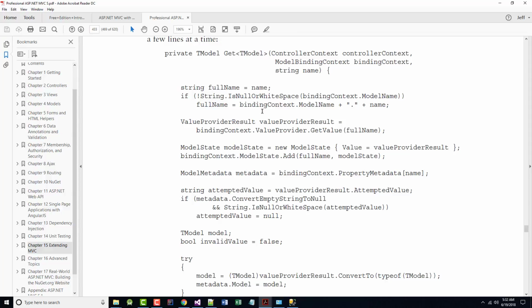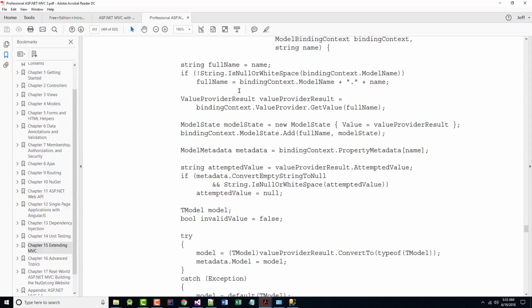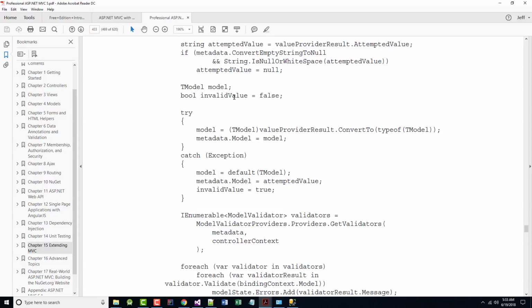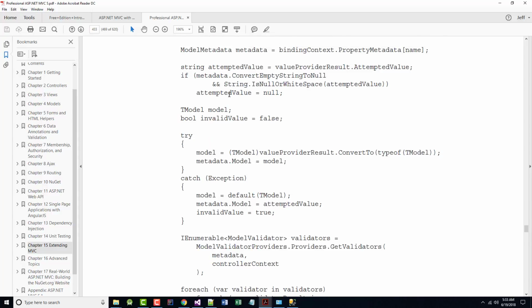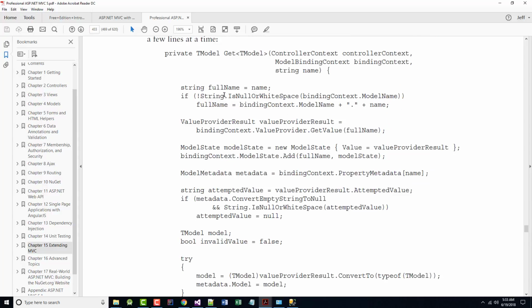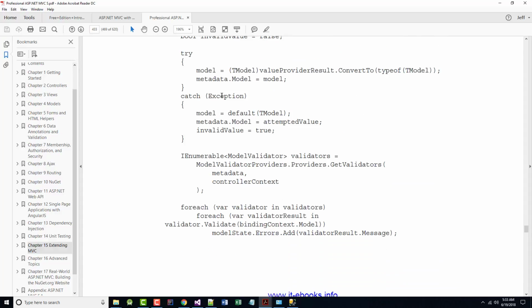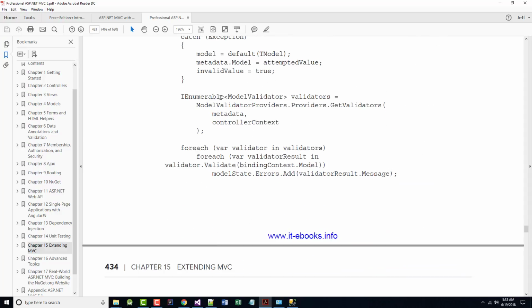You record whether a conversion failure occurred for later because you want to add conversion failure error messages only if no other validation failed. You run all the validators, and you record each validation failure in the errors collection model state.